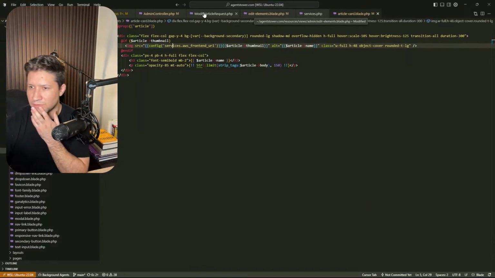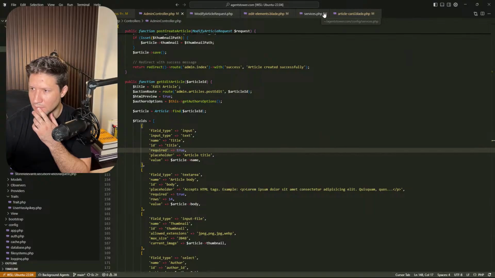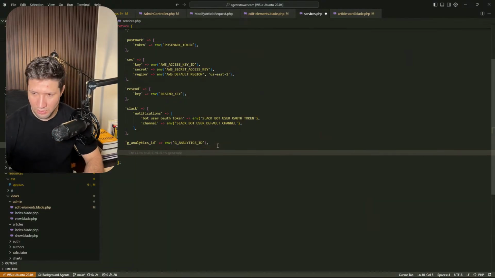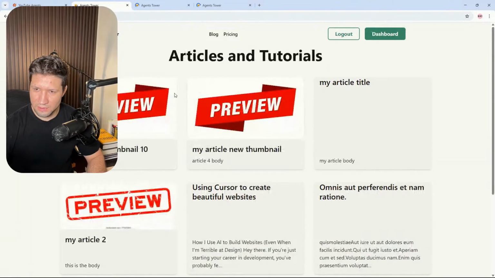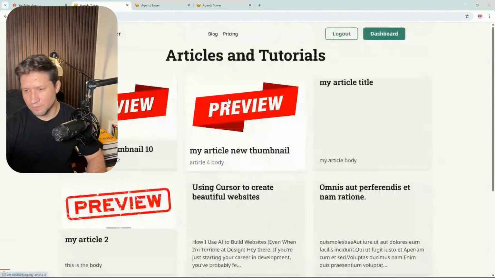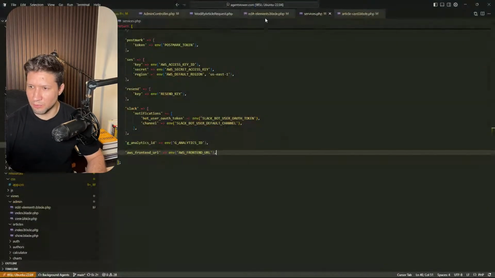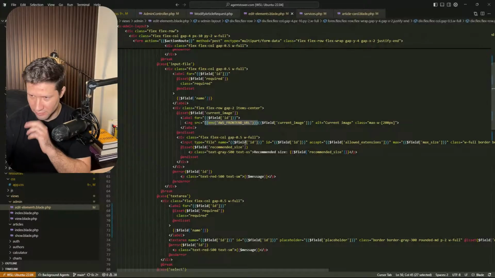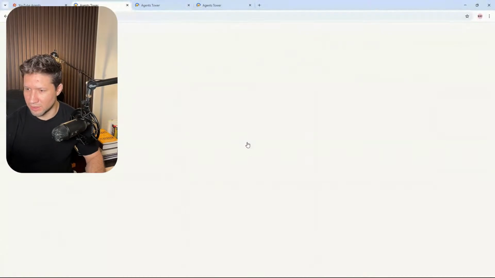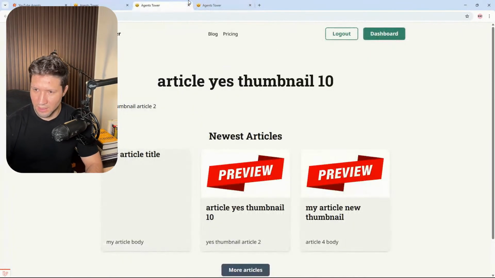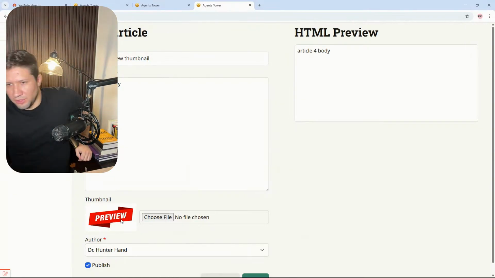So now if I go to config services, I'm going to add it in here as AWS front end URL. Now this should work. So let's reload this, and I'm adding it in here. And now I'm going to change that in here as well. So this is now going to be config services AWS front end URL. So now I have the preview image in here as well.